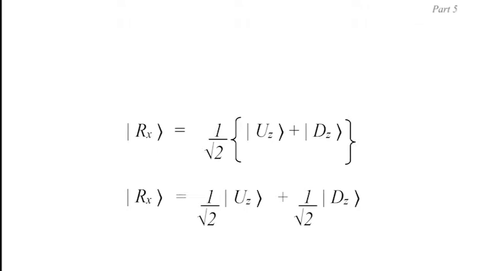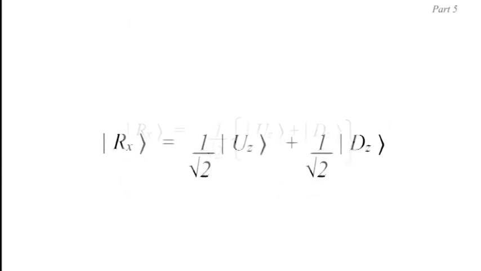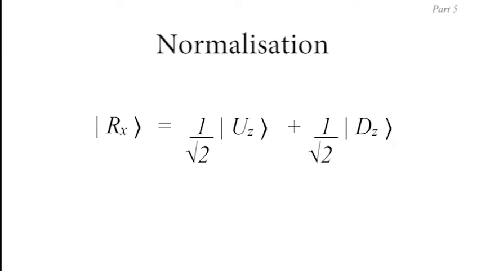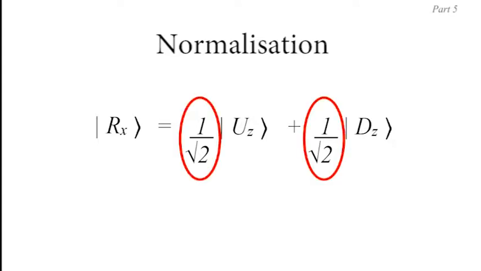Let me emphasize this point. The state which represents the spin in the positive x direction, and as I say, I've put an x here to emphasize that, can be written as some kind of mixture of the state of the electron pointing up in the z direction and pointing down in the z direction. We mentioned normality in passing before, and if you've remembered that, you realize that this right pointing state is actually normalized. The squares of the coefficients of the up and down states add up to 1. 1 over root 2 squared plus 1 over root 2 squared is a half plus a half, which is 1.